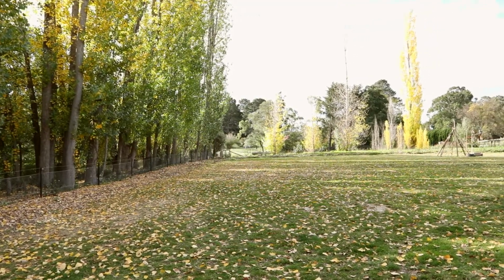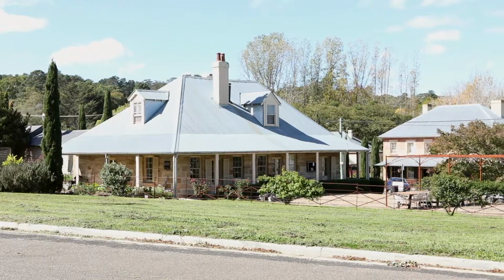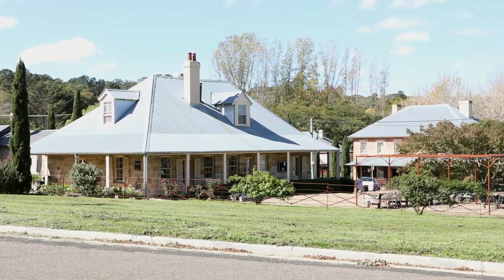Yeah, it was. It was something that we kind of had in our mind, that we wanted this contemporary home. But after buying a block of land in a heritage township, it made it a little bit difficult to get what we wanted in our minds. So it was really exciting then to have you on board, who could take over and make it all work for us.